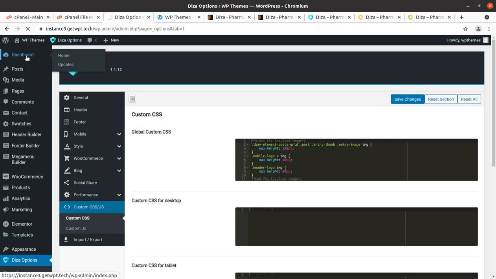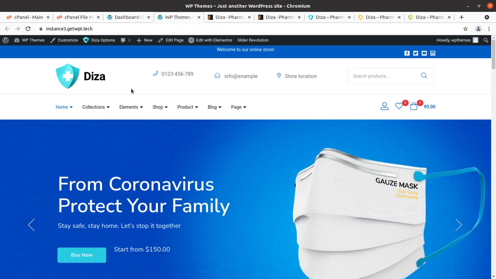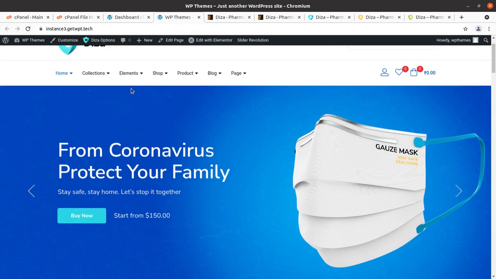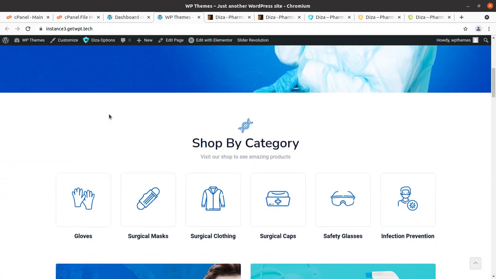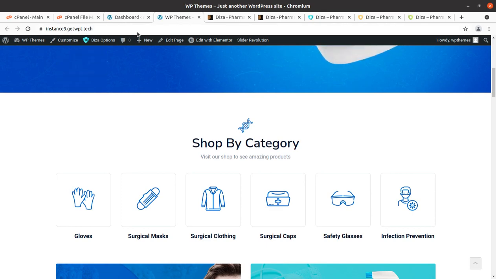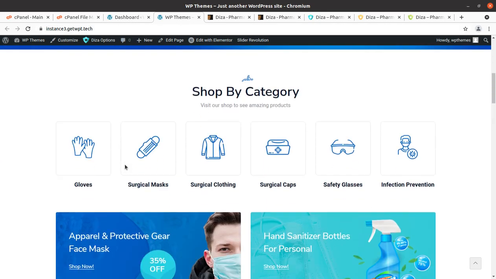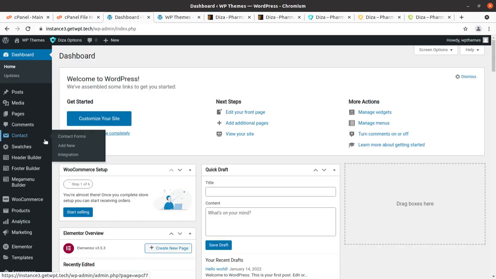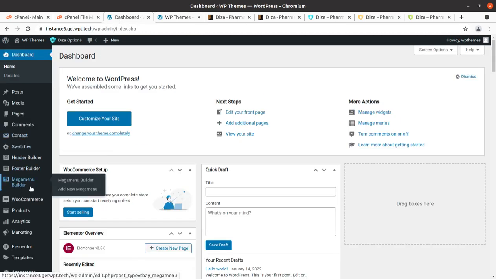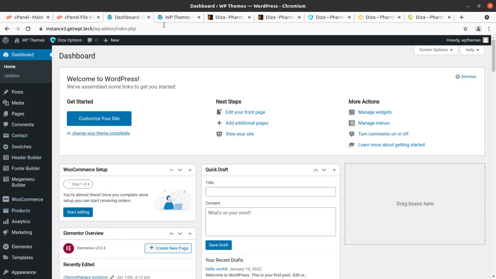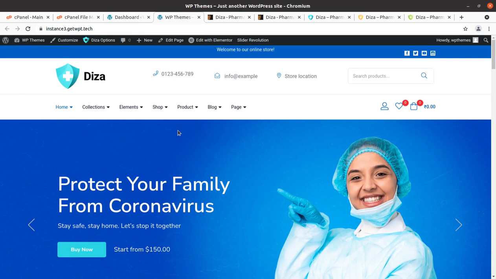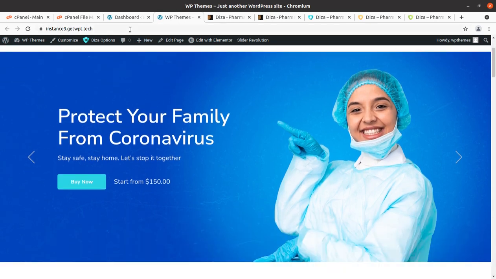So these are the basic settings that are available, because this website is complete and it is made for a purpose and a specific category. So it is complete in all respects, and it does not require much more control in the backend. So it is very simple and easy to use, easy to install, and you can start your website or pharmacy store immediately. You just need to upload your content and change the text and all such things, so you can start your online shop easily.